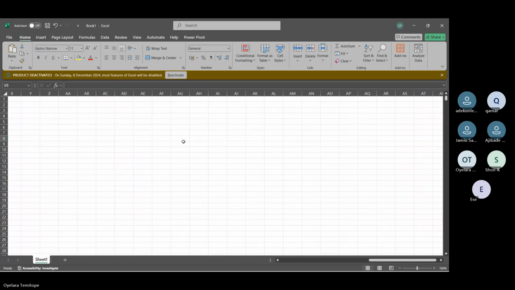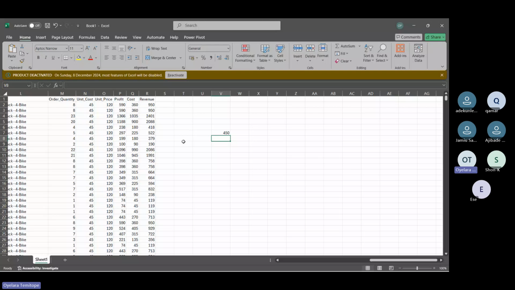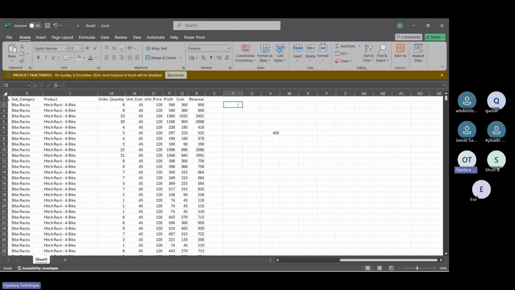One of the functions I'll start with is UNIQUE, and I'll try to tell us where it comes in. Then SUMIF, which I know most of us already know how to use, COUNTIFS, and which other one? Let's say VLOOKUP, XLOOKUP. And for those of us that do not have XLOOKUP on our system, we can make use of INDEX and MATCH. Which other functions are key like that?